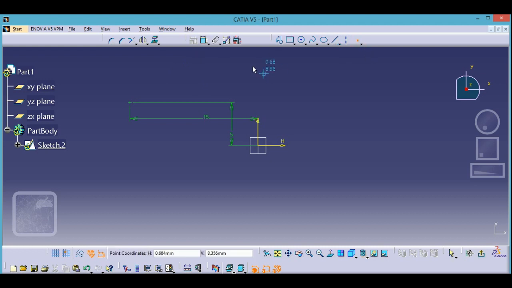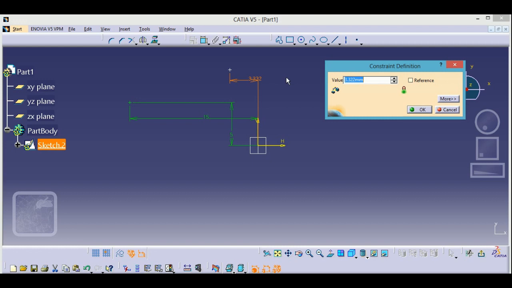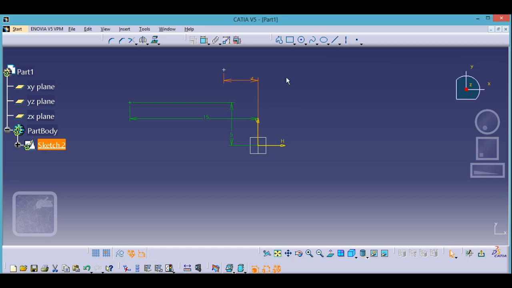Again, I'm just drawing them randomly, but there are more specified and different ways of drawing them.